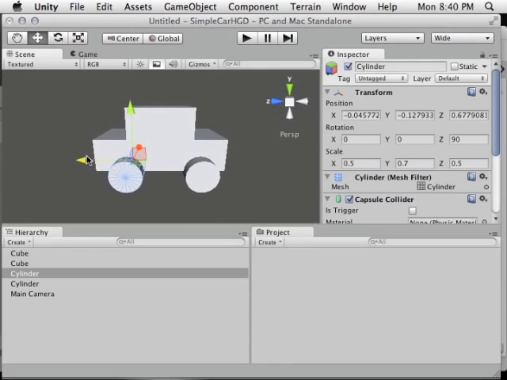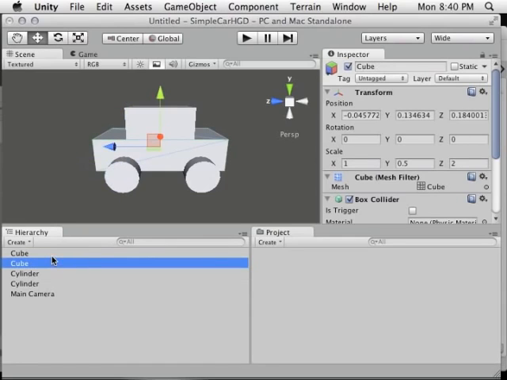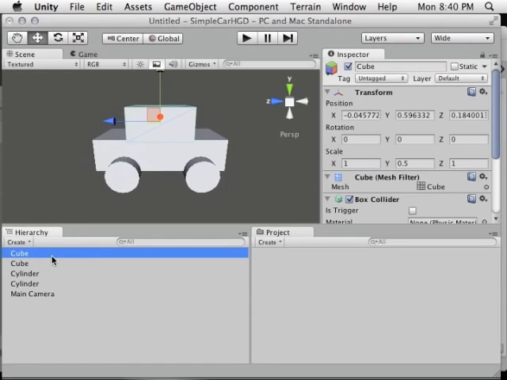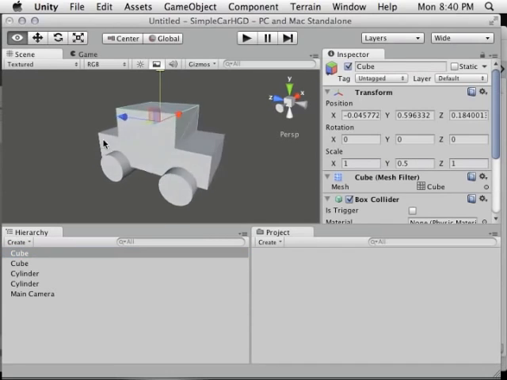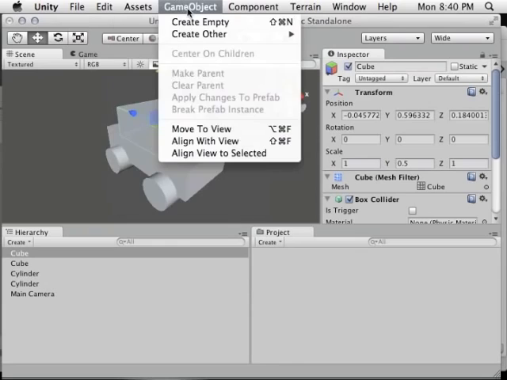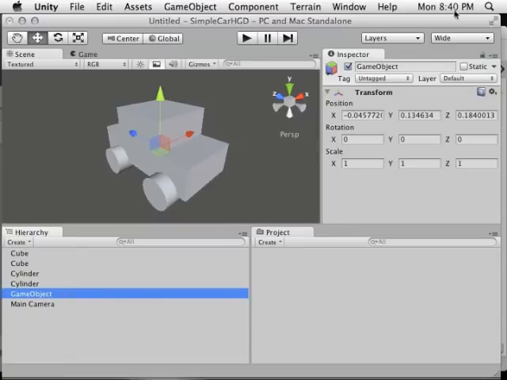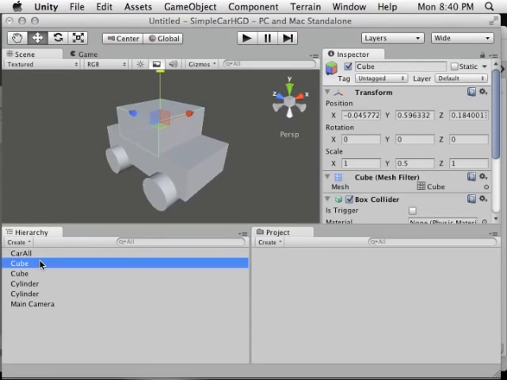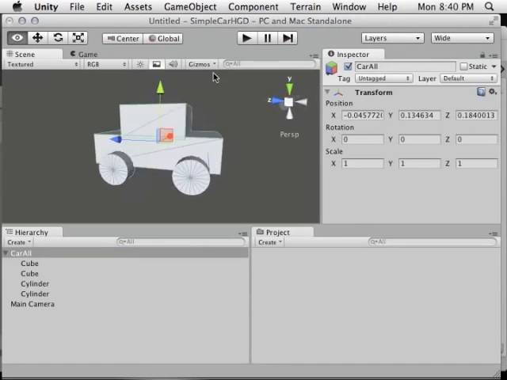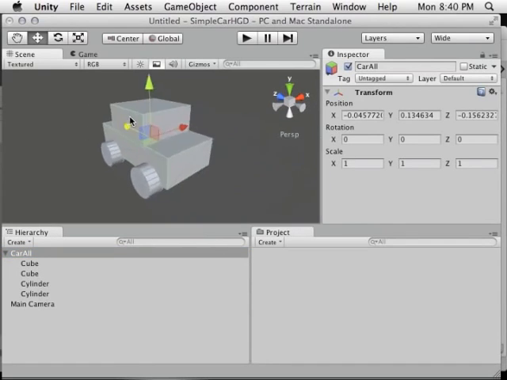And we now need to make all these under a single object. This will make it easier to manipulate the car as a whole piece. And so the way that we go about creating kind of a folder concept in Unity is to create an empty game object. Game Object, Create Empty, here in the menu. And this will be our parent for the car, so let's rename this to car all. And then we click and drag each of these pieces we just made into car all. And so now, in addition to manipulating each of these parts, we can select and move around car all if we'd like to move it all as one piece.